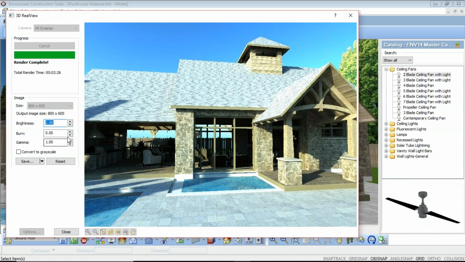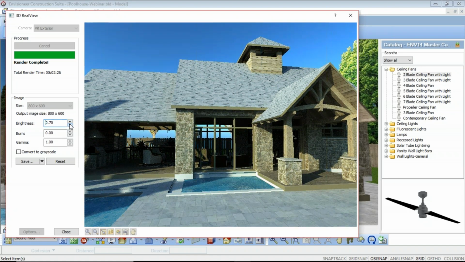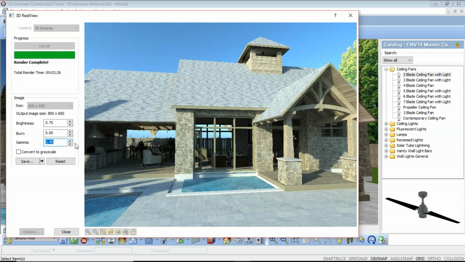So if we were to adjust any of these settings, so if I click on the brightness, we can see that it brightens the overall image. We can lower it down so it creates a little less of a washed out feel. We can adjust the gamma, so we have these darker areas in here. We can actually bump up the gamma, and you can see that it takes away the darkness in those areas as well.